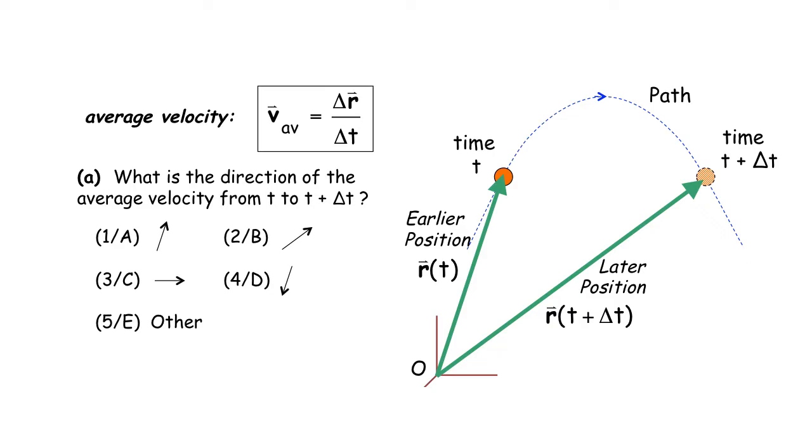Okay. Talk to the people around you, sketch it out. Take another minute or more, we'll see how it goes. See if you can get this right. So draw those vectors. Draw out everything you need. How do I define delta r? It's r final minus r initial. So draw it out, see if you can get it.